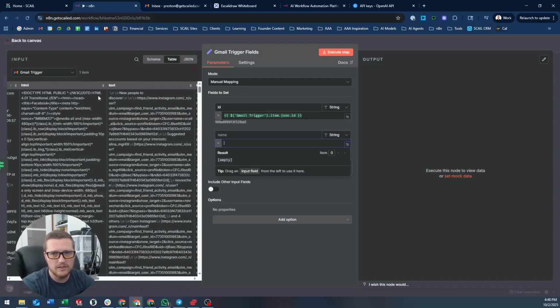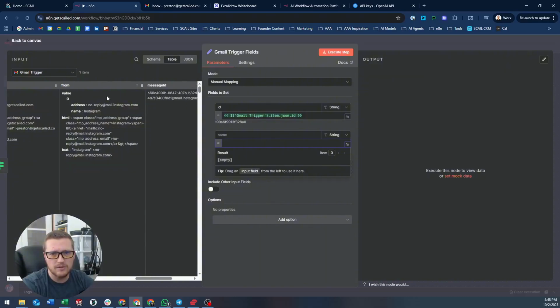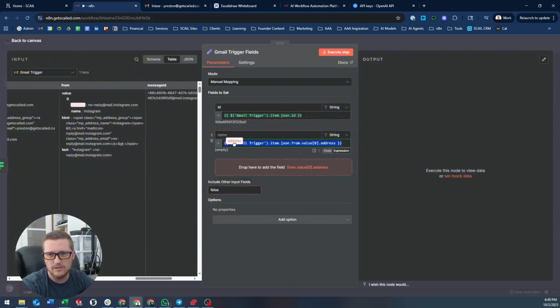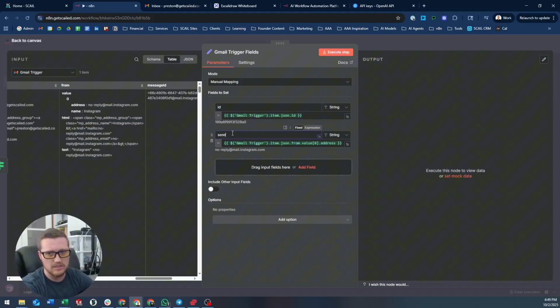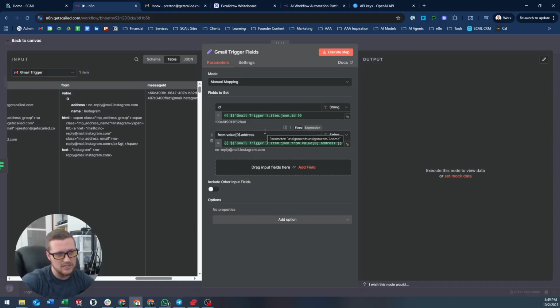So here I'm going to do a sender, and we want to look at from, and we're going to look specifically at the address. There we go. And I'm going to put it in this bottom thing because the top is actually going to be the name of whatever it is. In this case, I'm just going to say this is my sender, because I'll show you what it looks like when you just drag and drop it from scratch. You get this from dot value 0 dot address, and it's just its place in the JSON package. But I don't want that. I want it to be called sender. And then in the next node, all I have to do is reference $JSON.sender, which is really nice.